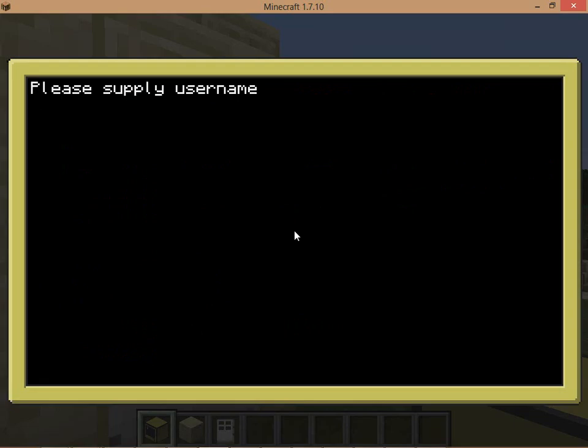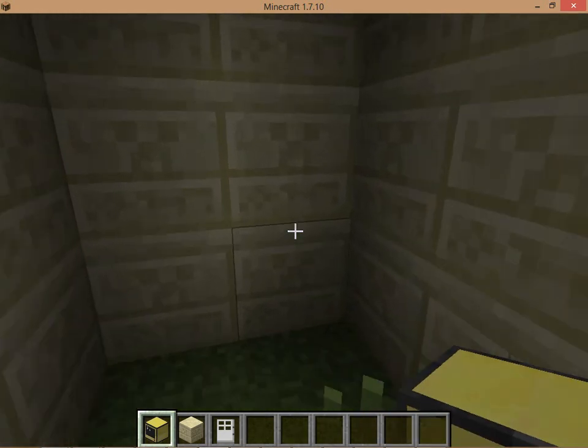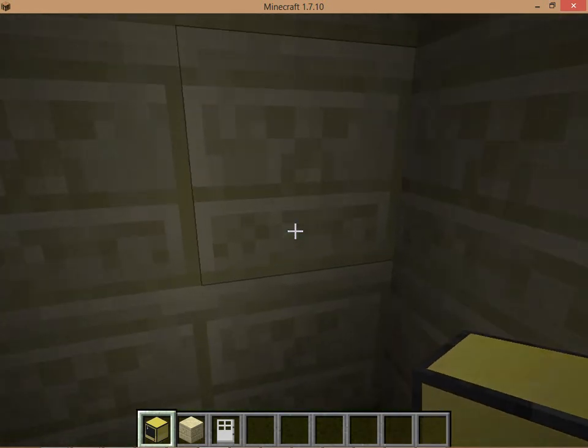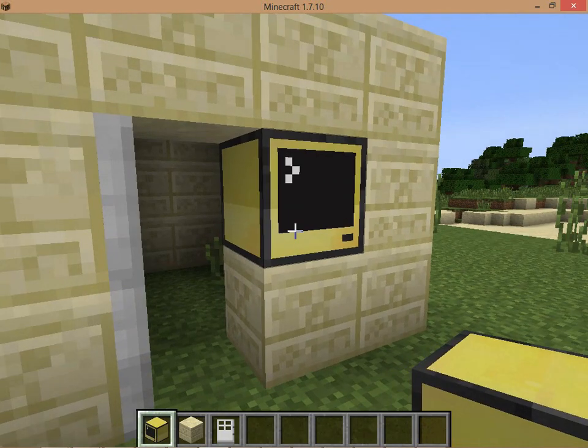The first thing it asks me to do is supply a username, so I'll supply Minecraft, and then my password, Minecraft. So now it's opened the door, access granted. See the door's open, and if I'm quick enough I can walk through into the room, and I can walk back out again, and within a few seconds, I think it was 20 seconds it was set to, after a while that door's going to shut again.